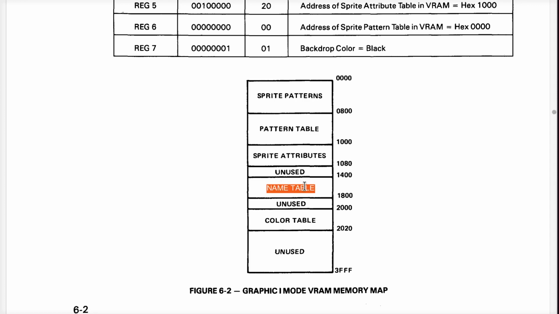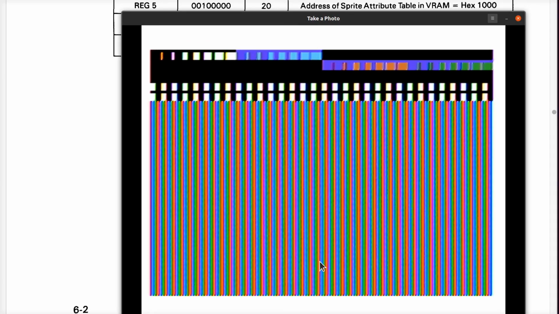There's this thing called a name table, which every time I see it in print, I'm like, what the heck are they talking about? I don't like the word name. It drives me nuts. But what this is, it's a table that represents the tile number for each of the positions on the screen. So what they call a name table starts in the upper left corner. What tile goes here? They call that the name of the tile.